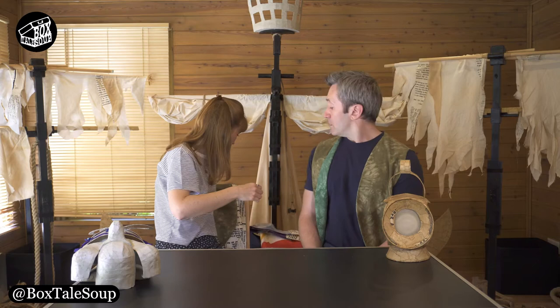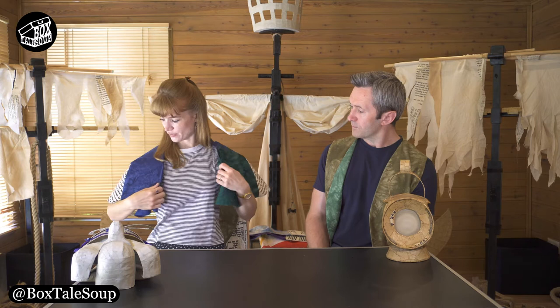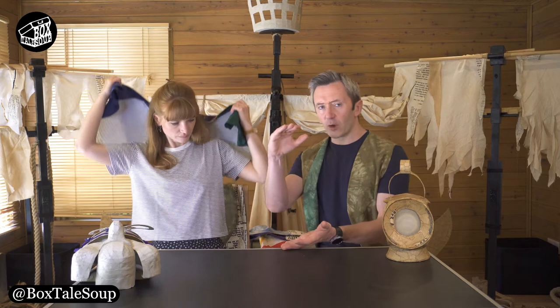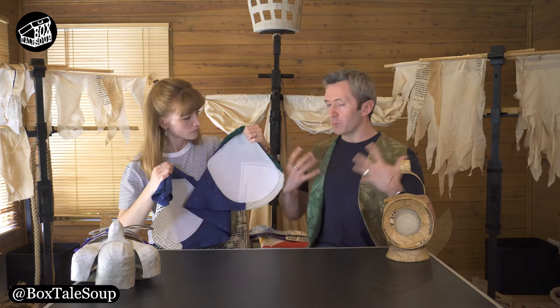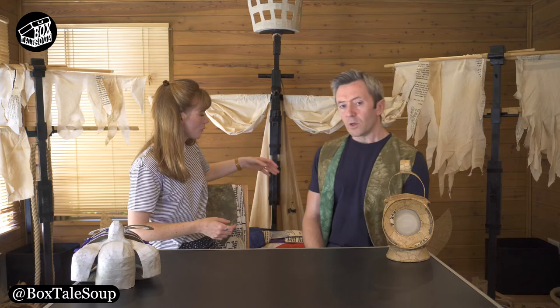I also made these wide shoulder pieces — they go around like this onto your shoulders and stick out. This is the boy's one so it doesn't quite fit me. But when me and the other performer Adam are playing Giants, they give us a sense of being slightly wide. So even though we've got the small Gulliver puppet, we also wanted to give some sense that the human performers were larger than life. There's a stiffener in the shoulder to make them stick out a bit more.